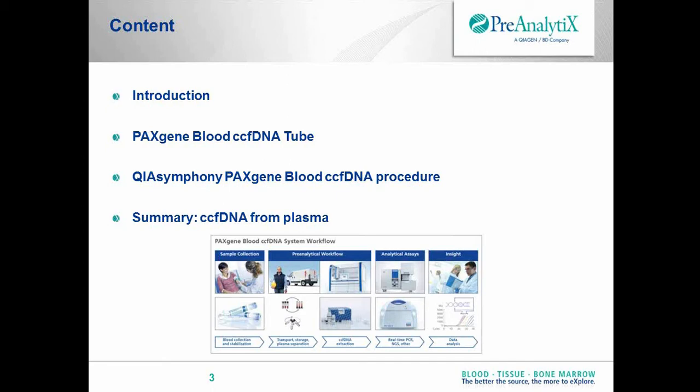And after this introduction into the problem we are dealing with, free circulating nucleic acid in blood, I will show you the development that we have done during the last years in our group with respect to cfDNA. First of all, I will show you the performance and features of the new PAXgene Blood ccfDNA tube as part of the system that we will introduce shortly in the market.